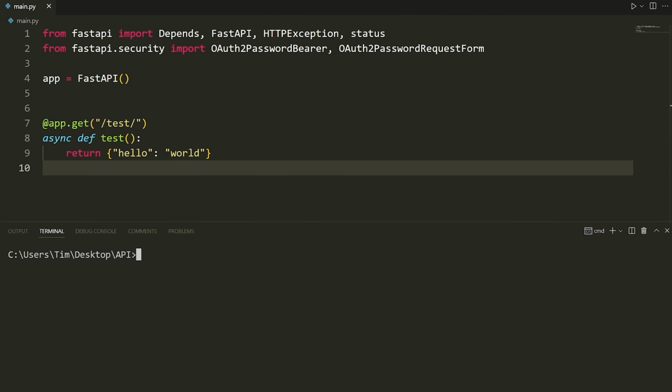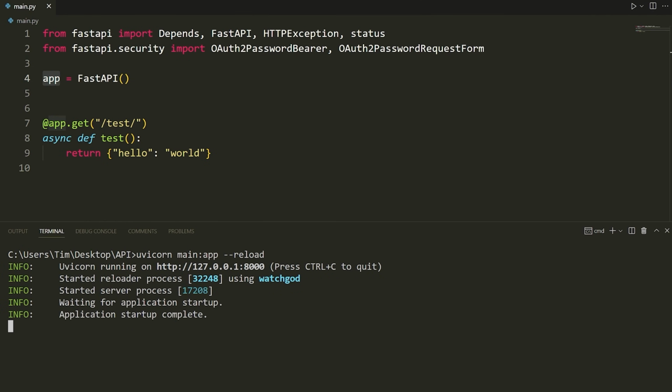Now that we have all of this code, what we're going to do is go to the folder where our code is. In this case, it's api. And I'm going to run the following command, which is uvicorn main:app --reload. Notice main is the name of our Python file, and app is the name of our variable here. So if you've changed either of those, then you want to change this. And when you do --reload, this just means it's automatically going to reload when you change anything in the file. So let's run this.